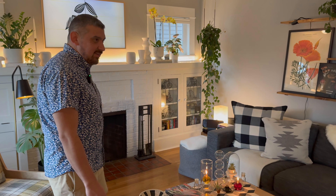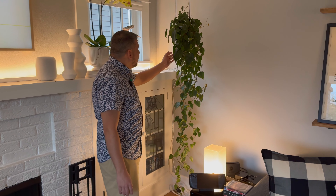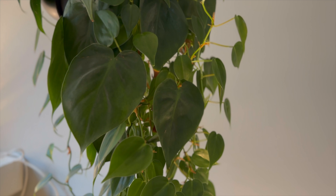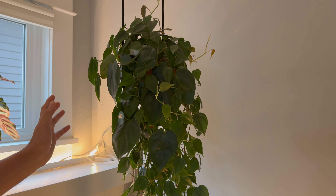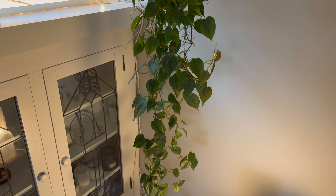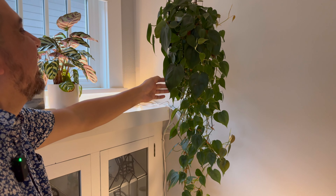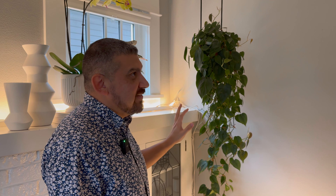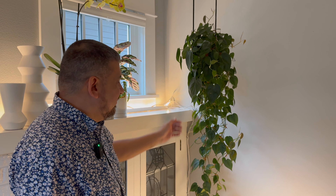We're in our living room here in our 103-year-old craftsman house, and the first thing I want to talk about is this gorgeous Heartleaf Philodendron. This was the first plant we bought when we closed on our house four years ago. It was a tiny little thing when we bought it, and now several years later it's grown into this really amazing-looking plant, living its best life. I have a special place in my heart for this plant. You'll notice throughout the space we've taken numerous cuttings, so she has offspring all throughout the house.